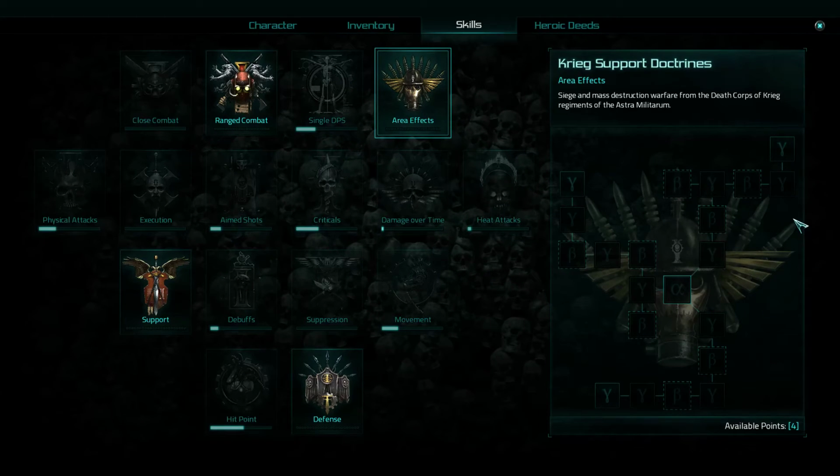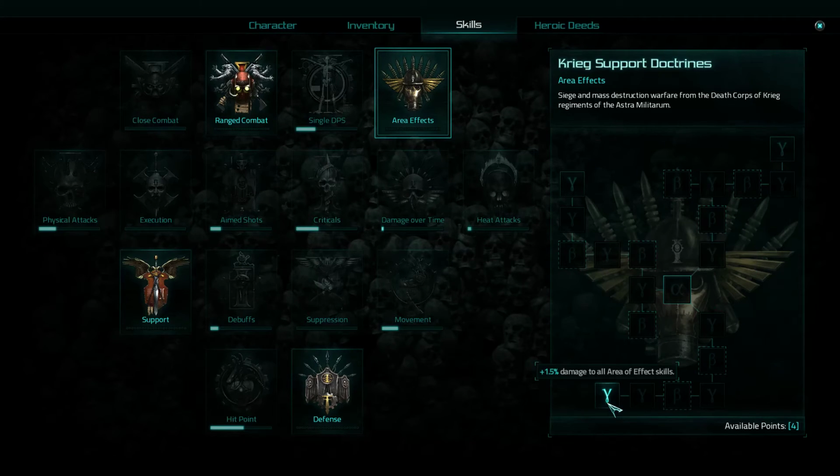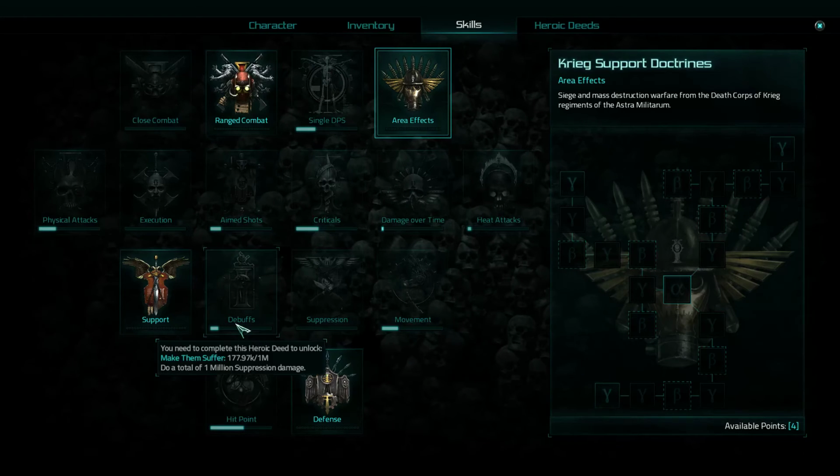I anyhow want to take a look here: Krieg support doctrines, area effects, siege and mass destruction warfare from the Death Corps of Krieg regiments of the Astra Militarum, and all area effect hits reduce the skill's cooldown by 1%. That's a skill we could actually invest into. Well, that doesn't sound that bad either. +1 damage to all area effect skills.